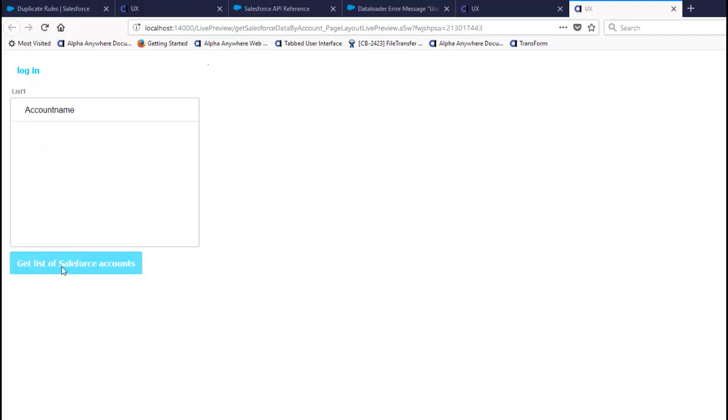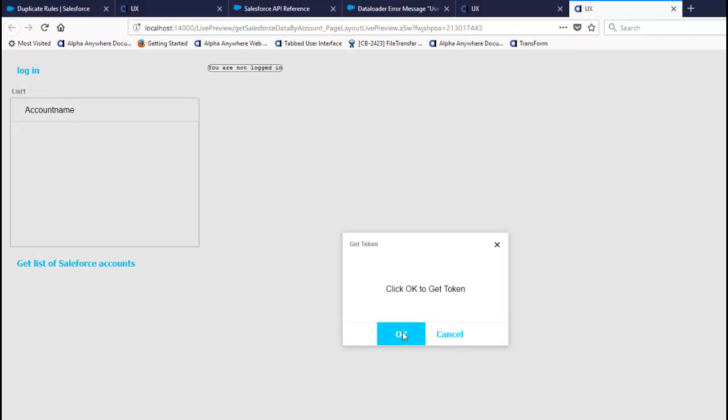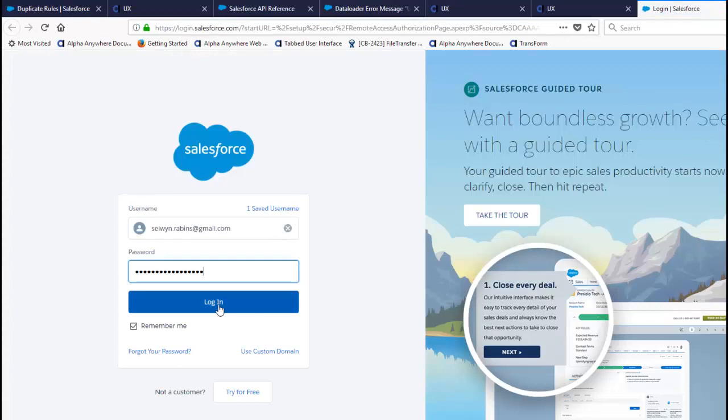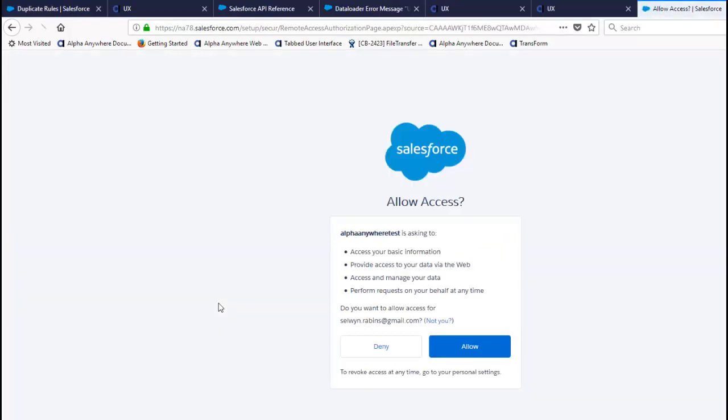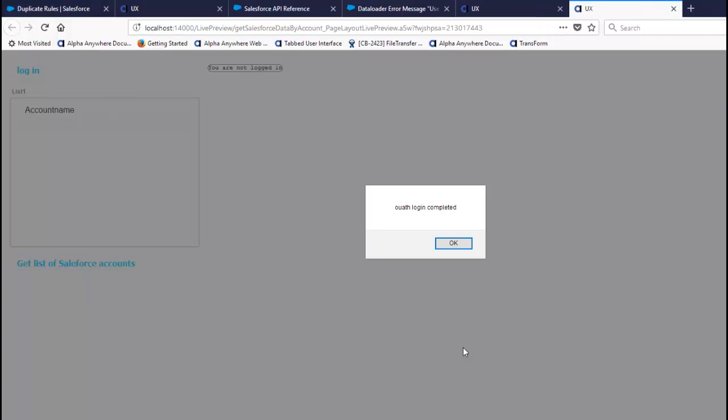So you can see now when I click on this button to go get the data from Salesforce, I get told here that I'm not logged into Salesforce. So the first thing I need to do is authenticate my account. I'm going to press the login button, and that's going to start a Salesforce authentication flow. So I'll go there and log in, and you can see that after I authorize my Salesforce account, we return back to the UX component, and the OAuth login completed event, which is a client-side event, has fired. So we have a little alert over there to indicate that the event has fired.